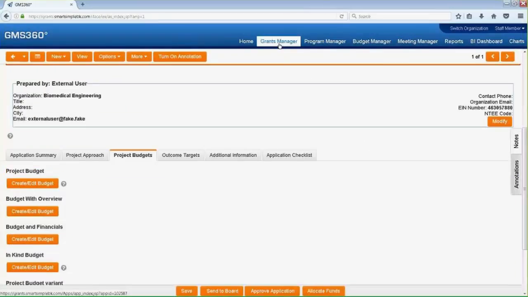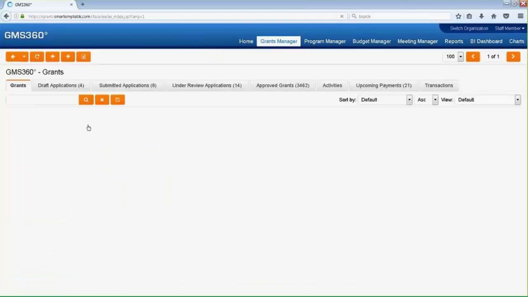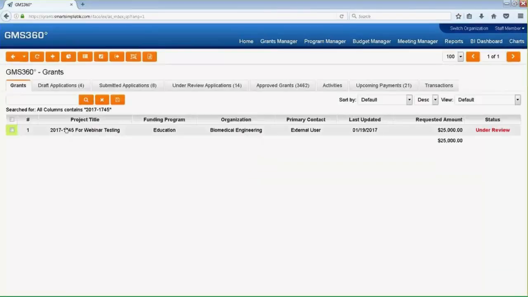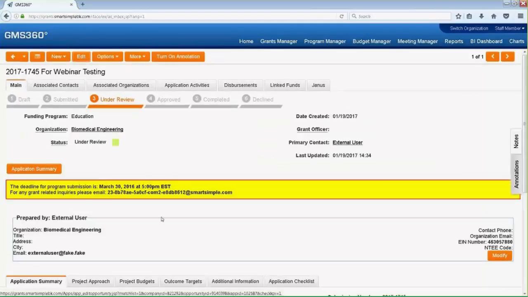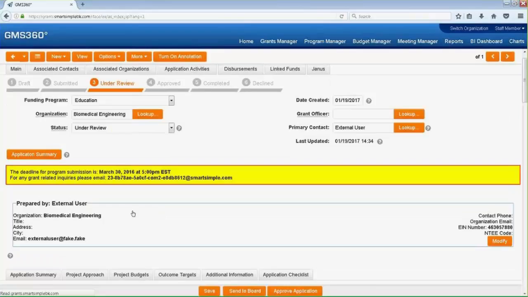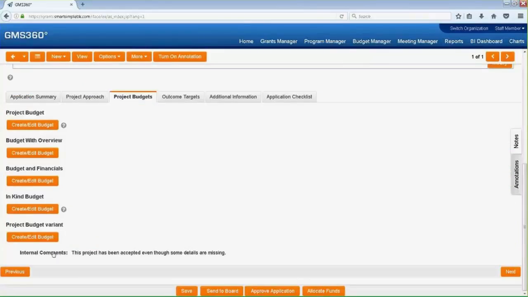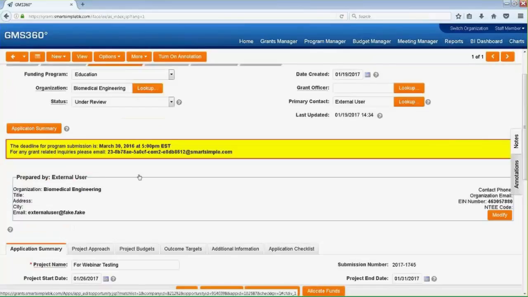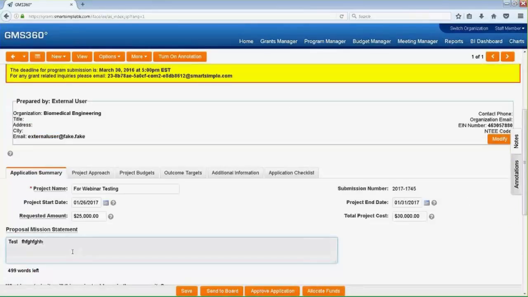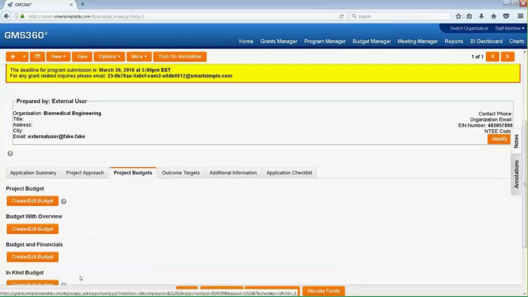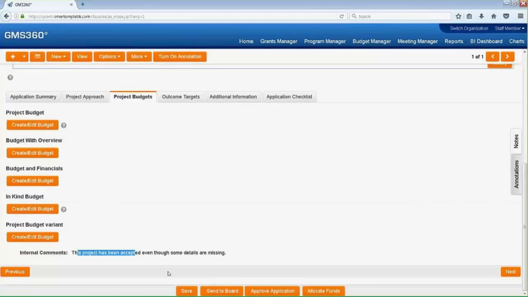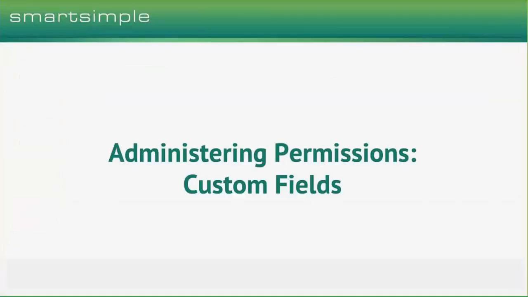So here, as system admin, I can edit it if you want to. However, with the same application, we just go to the view mode. Then if I go to the internal staff, so this is the internal staff, I will go back to the grant and open up the same grant, and I'll be in edit mode, and then you will see that I don't have the permission to see. So I'm in edit mode. I can edit other fields. For instance, I can edit this if I want to. But if I go to my internal comment, I cannot edit it. So this is the last part for the permissions in regards to the custom field, whether hiding it completely or denying the permission to edit it.